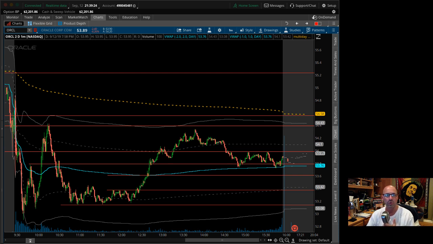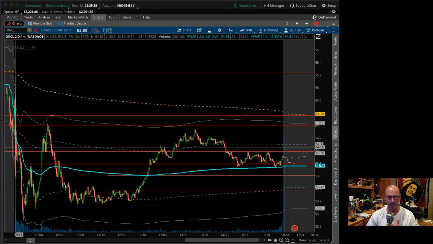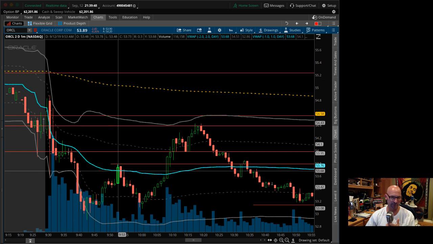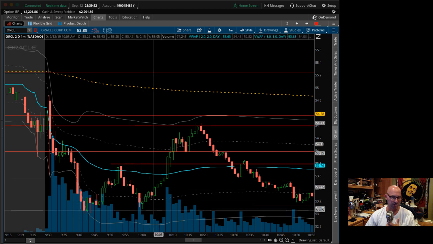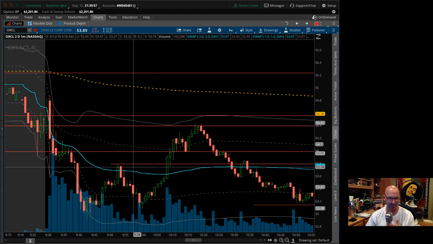But the reason I like this Oracle, because obviously it rallied, but came back to the VWAP at the end of the day, right? So here's the trades that we had for the day. I'm thinking long at the beginning of the day, but obviously I was wrong, right? But then it starts to come off the lows. Again, we don't know this is going to be a low print, but look how it gets to the VWAP, but then tries to rally and gets rejected, right? So this next time, I'm waiting for it to break the VWAP, but I'm not going to be convinced because it didn't work last time.